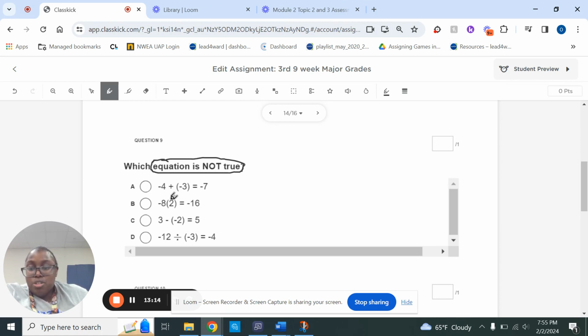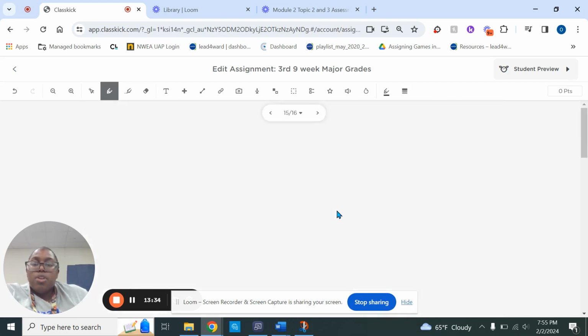We have addition, we have multiplication, we have subtraction, and we have division. You need to apply all the rules you know for these numbers because all of these are integers. You need to apply all the rules to these to see which one of these turns out to be false, the wrong answer. They solved it incorrectly.